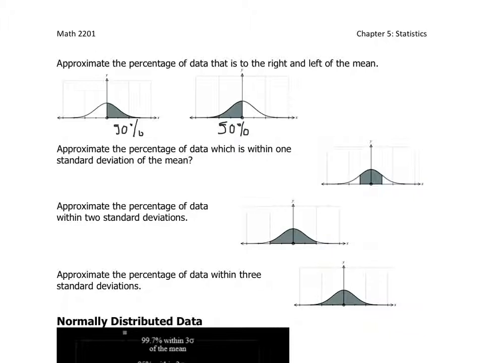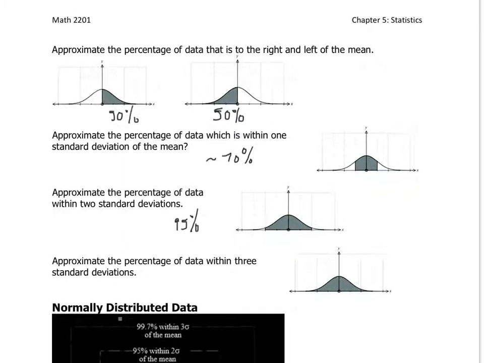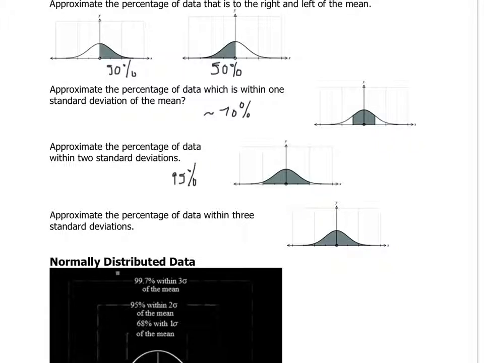If you look at within one standard deviation, you can see these lines here. To give an approximation, there's probably a little bit more than a half, so we'll say approximately 70% of the data, because there are still these pieces on the end. Within 2 standard deviations of the mean, this shaded area would represent that. That's almost all the data, but not quite, so maybe 95% might be a good approximation. And within 3 standard deviations of the mean, it almost looks like the entire data, so close to 100%.